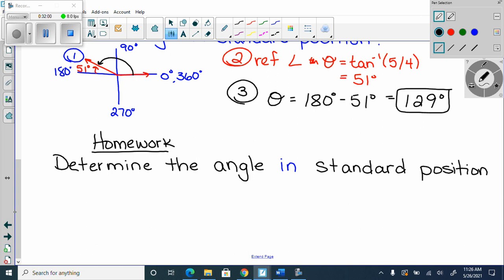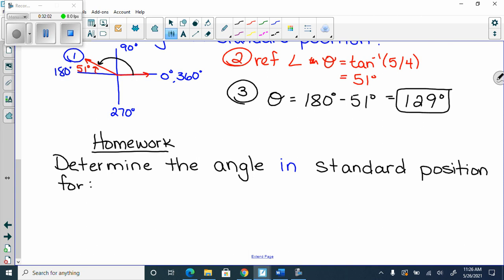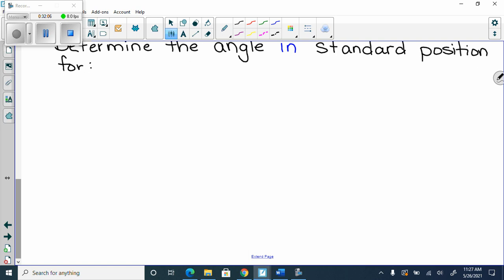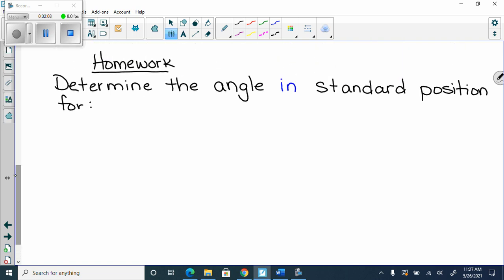So tomorrow we're going over ones where I don't just give you the quadrant. We're going to use the CAST rule. CAST rule is important. You have no idea what it is, and you shouldn't. If you do, yay. And if you don't, you shouldn't. It's never been tough work. We're going to go over the questions you just read. They were on your quiz. Number 1 and 2 were the questions on your quiz. They were the questions from your homework.